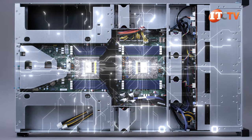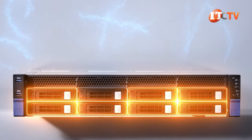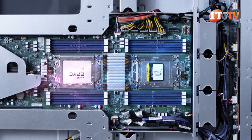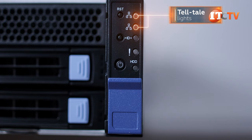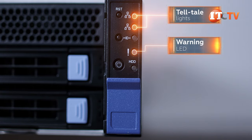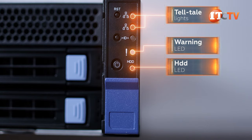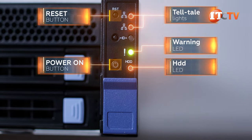Down the center of the chassis are eight 3.5-inch storage bays, and above those bays are vents allowing fresh air into the case to help reduce the heat given off by the dual-EPYC CPUs and GPUs. A control panel in the right-hand server ear offers telltale lights for LAN 1 and LAN 2, a warning LED, and an HDD LED. The color of the warning LED provides health information for a number of different systems, and then you have the power button and the reset button.